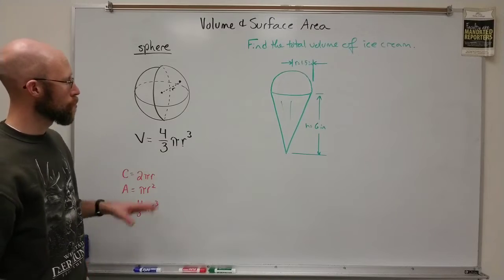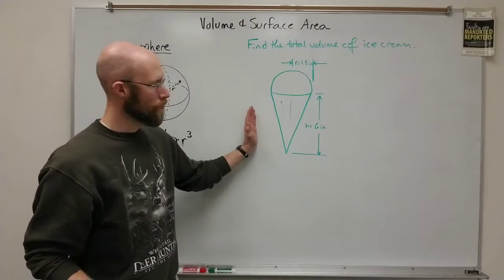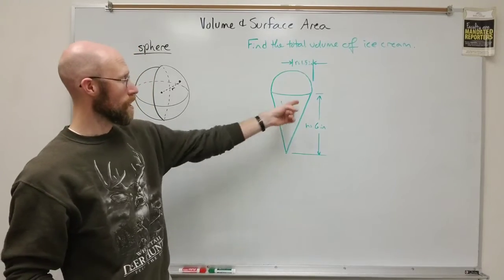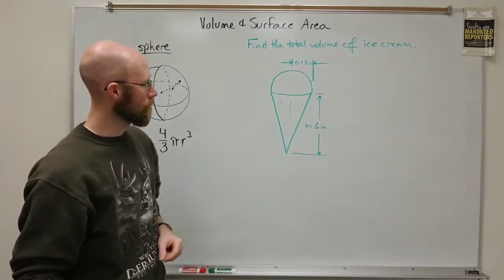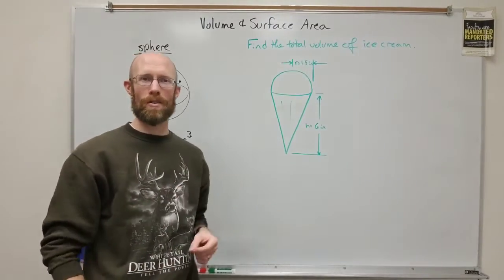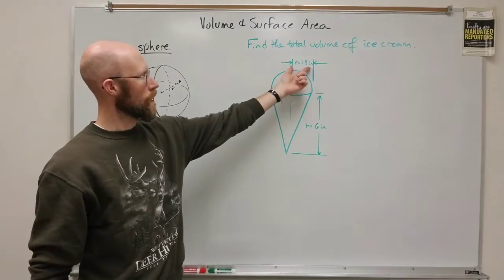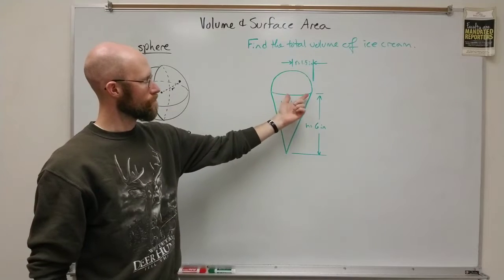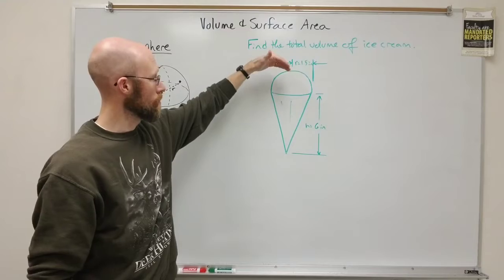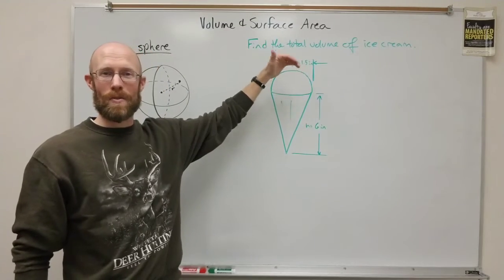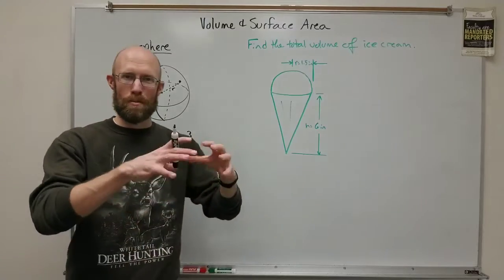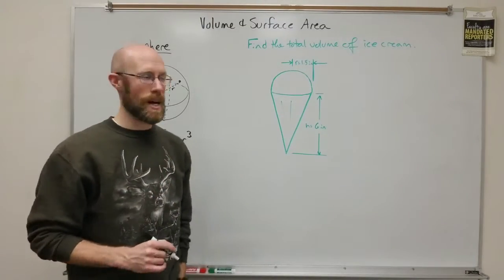And so let's put that to use. Here I have an ice cream cone. We're going to call it an ice cream cone. It's a conical shape, like a waffle cone, 6 inches tall, so it's a relatively tall cone. 1.5 inch radius, and a scoop of ice cream that sits very nicely. It's a hemisphere, or half of a sphere. It fits perfectly in that 1.5 inch radius on top.